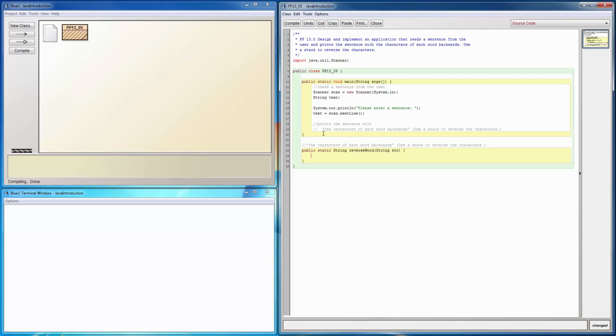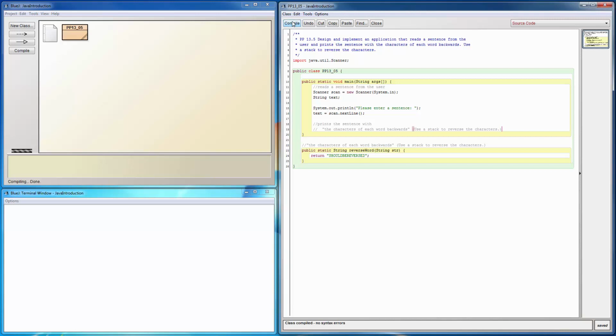And then right now, because I don't want to complete it, I want to finish that main method first. I'm going to put in here a little stub. So let's put in "should be reversed". Instead of actually doing anything, this method is just going to return this little phrase. It says, obviously you're not done. This is a temporary placeholder so that we can use this method up here when I want to print the sentence again. Once we can print out the sentence again, we'll jump back here and finish the reverse method.